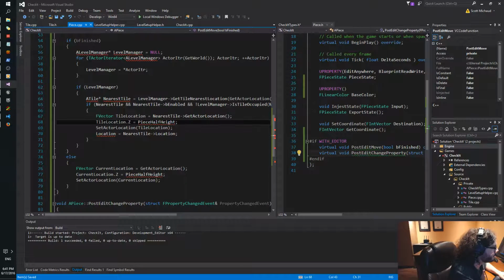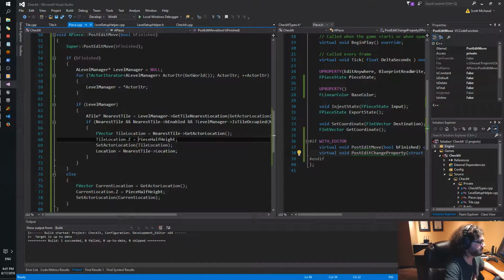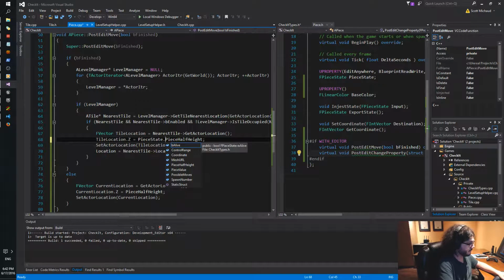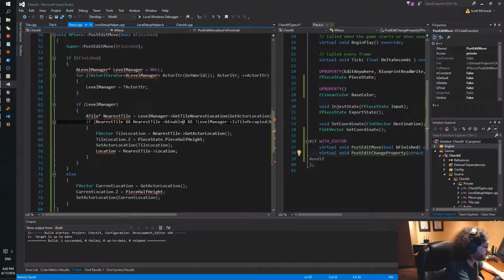Yeah, okay. So tile location dot z equals piece half height. That's now on p state. Location.